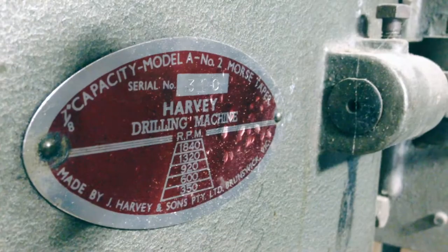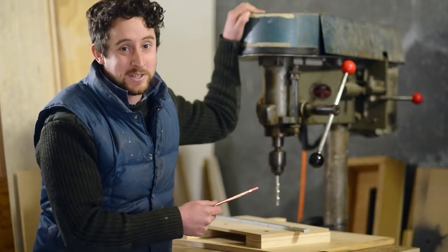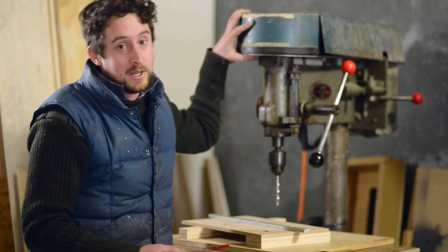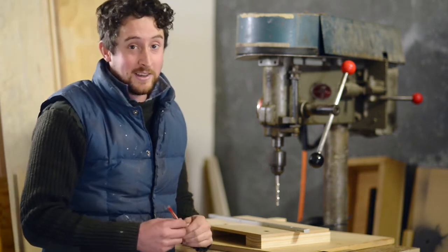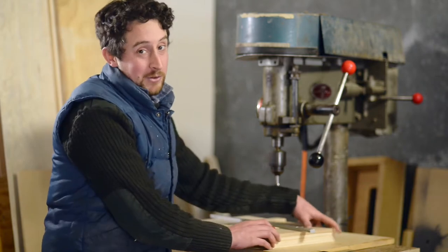This is my good friend Harvey. It's approximately 500 years old. It was actually pulled out of the prosthetics department at the children's hospital and it used to be used in their workshop. Now it's here. It's a five-speed three-phase drilling machine. It's a fantastic old piece of machinery — it was actually made in Brunswick and I think it'll last much longer than I will. We use that for all of our drilling processes today.